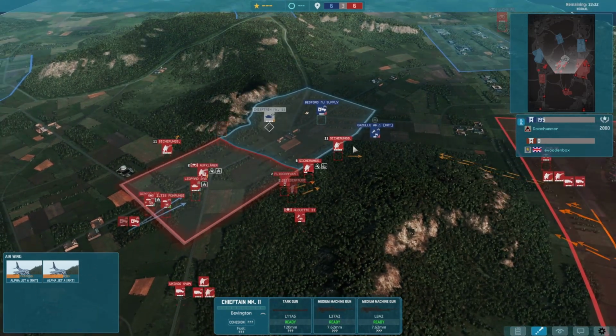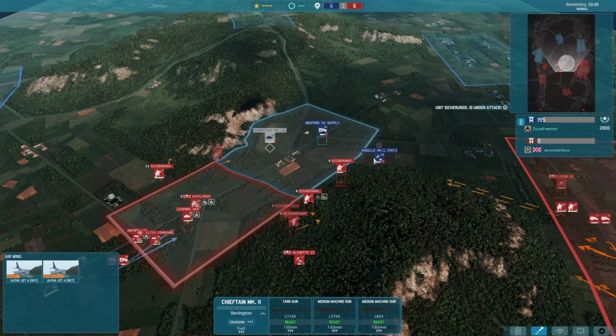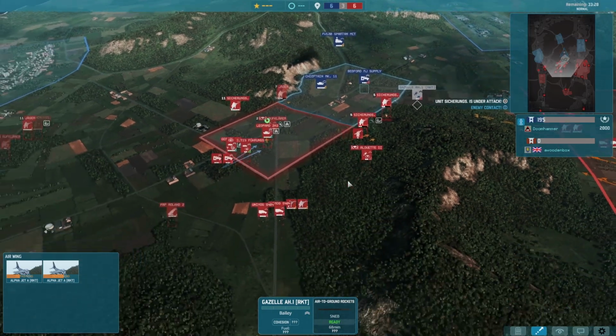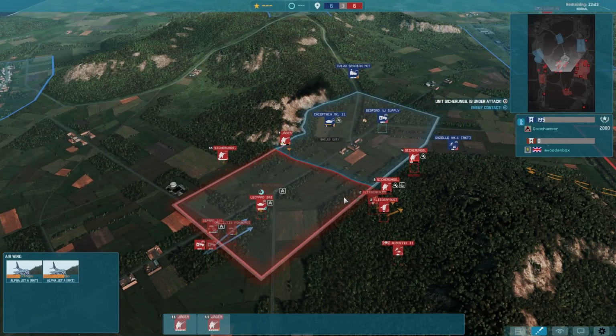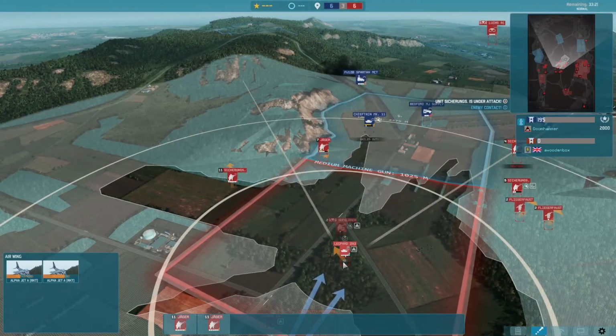And I just slowly make my ground over this side. Gazelle Rocket is causing issues. We've got some more Jaegers coming in. I'm just going to slowly fill up here, and oh, there you go, you see?